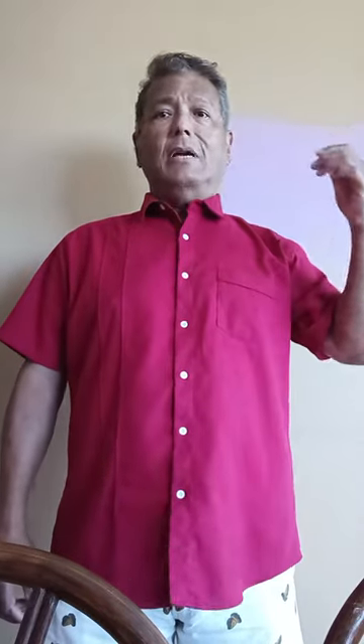It's comfortable — I've worn it a few places, yesterday at the beach. I like it a lot because it is a comfortable shirt, it doesn't get hot. I don't really wear an undershirt, I just like it like this. Like I said, it feels good against the skin and it's well made, well sewn.